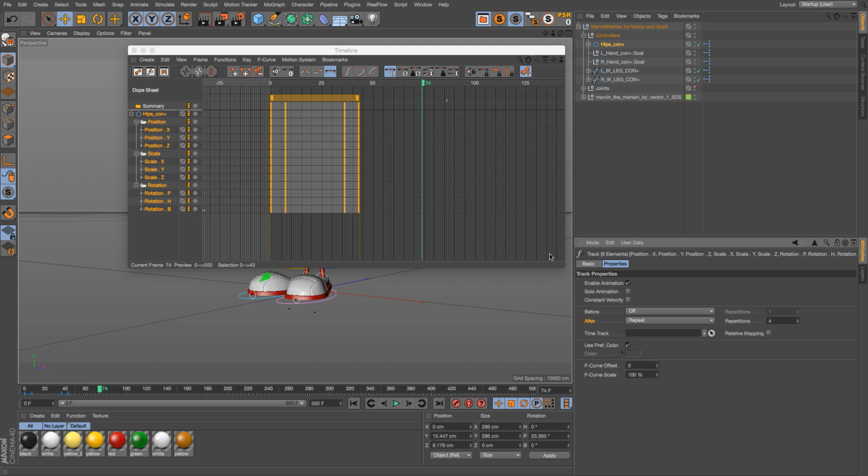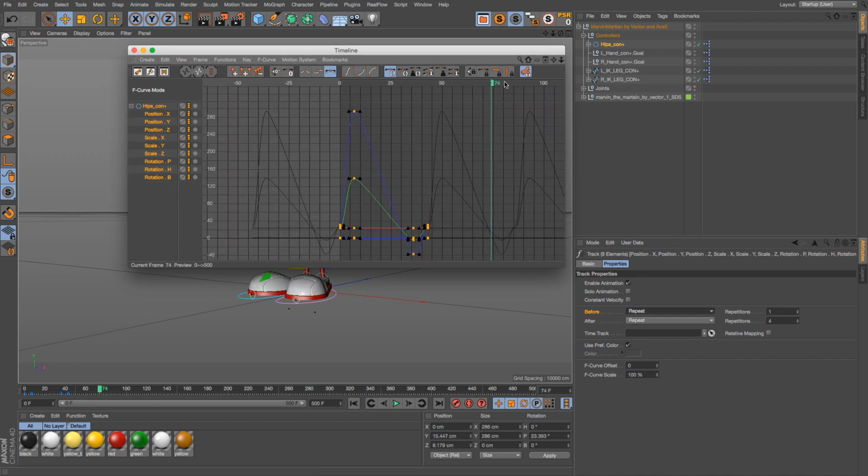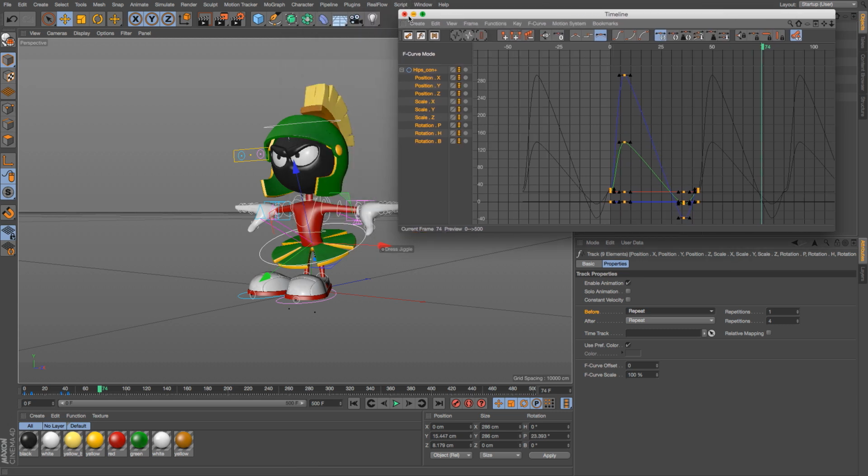And then also you have the before options, which if we click repeat, you can see that it's going to repeat before. And that's just if you started this animation somewhere in the middle of your timeline and you want to go back in time, you could do it that way. So there's a bunch of different options in here for repeating and ping-ponging back and forth with your keyframes.